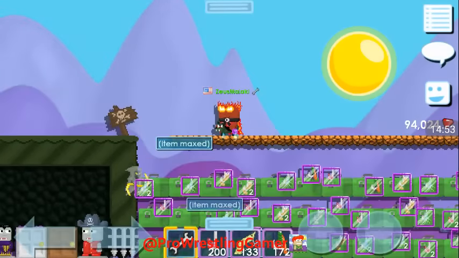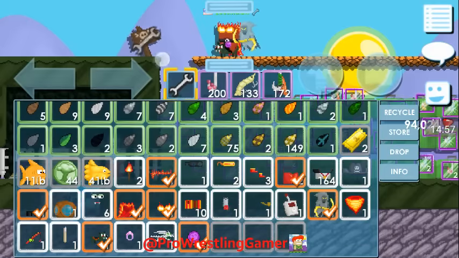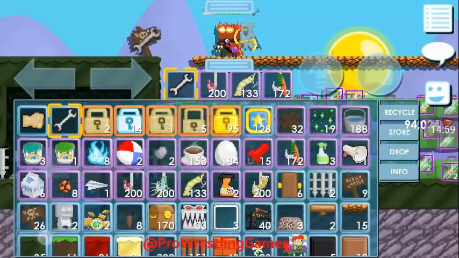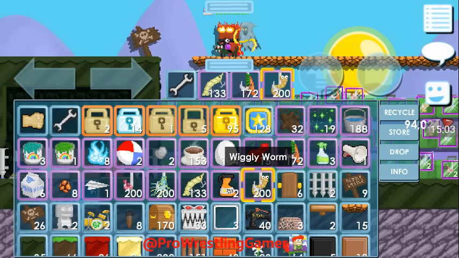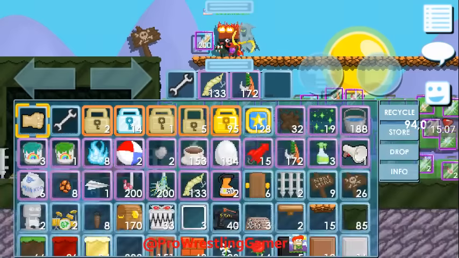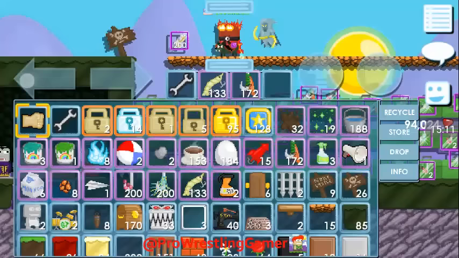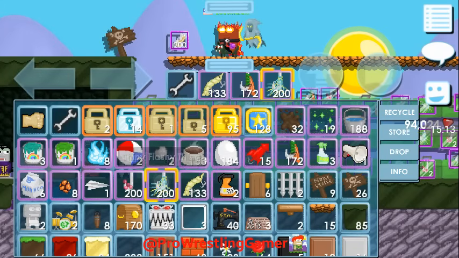Good. So I'm going to go ahead and I'm going to drop right here what I got. Let's see. So I have 133 shrimp and counting. But I'm going to drop the worms for right now. So I'm dropping the worms. Worms are down. And I'm also going to drop the shiny because I got 200 shiny. So I'm dropping the shiny. And I got salmon eggs as well.